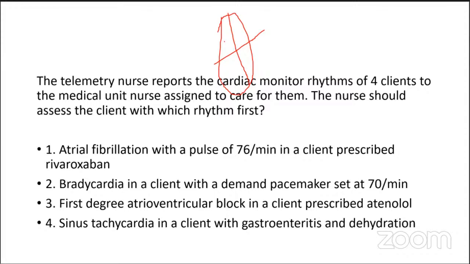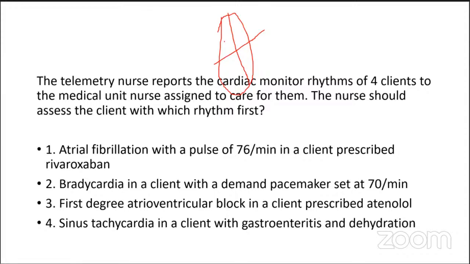And why do they need to place clients on it? Would it be expected that clients with atrial fibrillation would be placed on anticoagulants? Yes, because when the atria are fibrillating, the blood starts to stagnate within the atria. The blood starts to sit within the atria and kind of remain there. And the more it stagnates, the more this client is at risk of throwing a clot. Again, if you don't know anything about nursing and you're going for the NCLEX, at least you should know that atrial fibrillation clients are high priority for throwing blood clots.